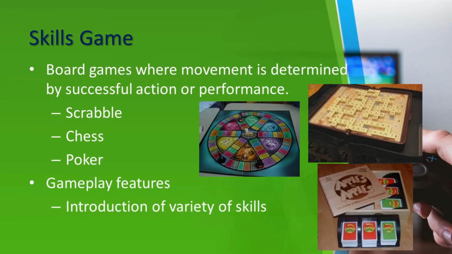Skills games. So board games where movement is determined by successful action or performance. So what are the types of games under skills games? We have Scrabble, chess, and poker. So let's say, for example, Scrabble. So what are the skills that are needed in order for you to play Scrabble successfully?